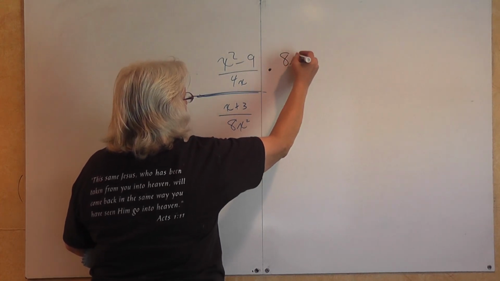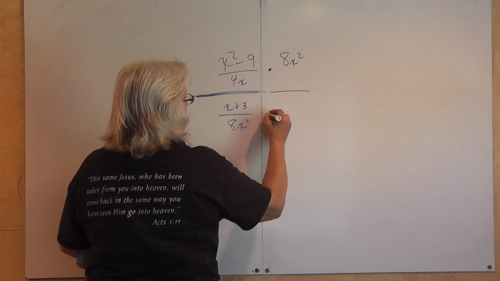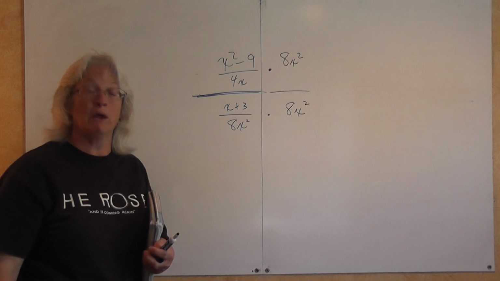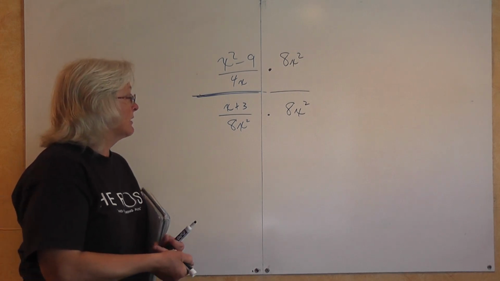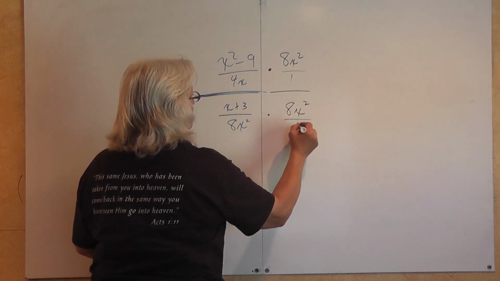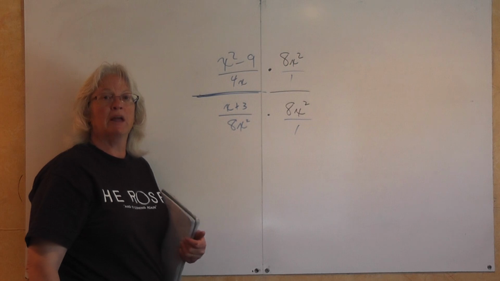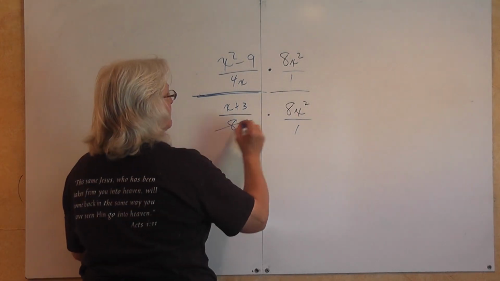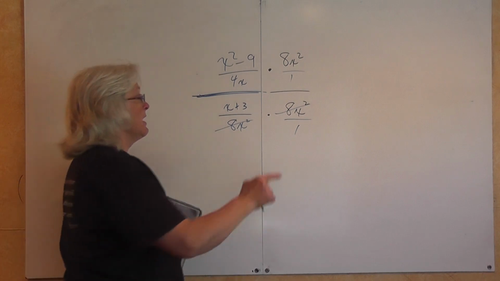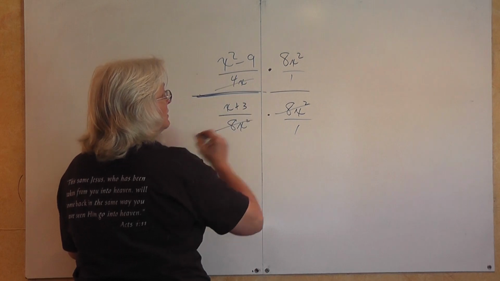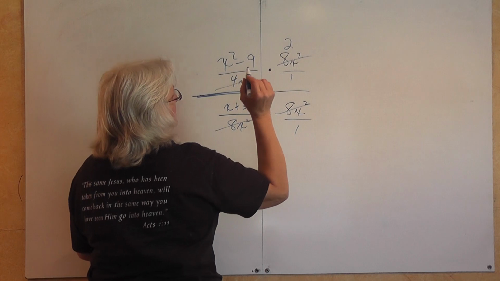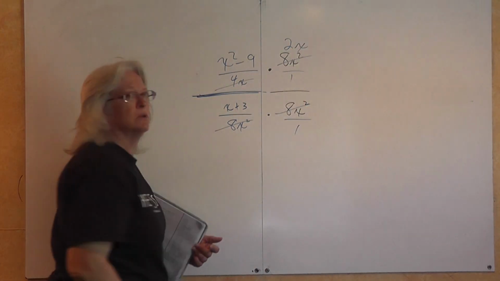So we're going to multiply the numerator by 8x squared. We're going to multiply the denominator by 8x squared. And then we're going to go ahead now and cancel common factors. Remember, it's just the same as multiplying by 8x squared over 1. We have a common factor in the denominator that cancels of 8x squared. And in our numerator, when we cancel 4x, what we have remaining is 2x.